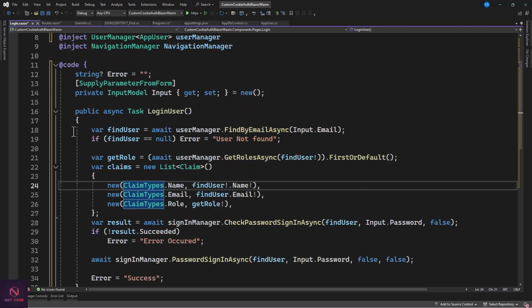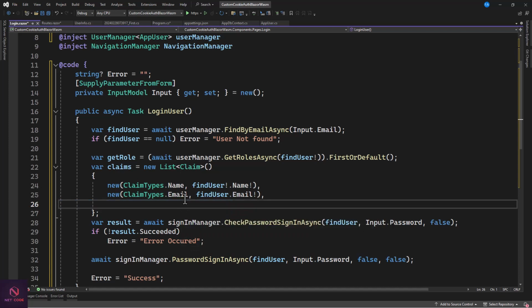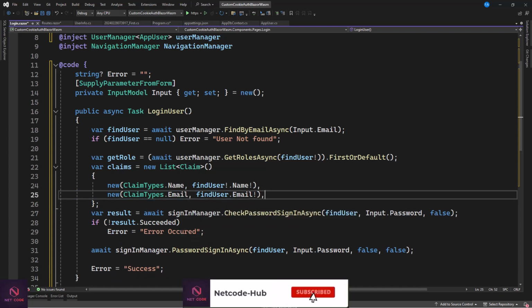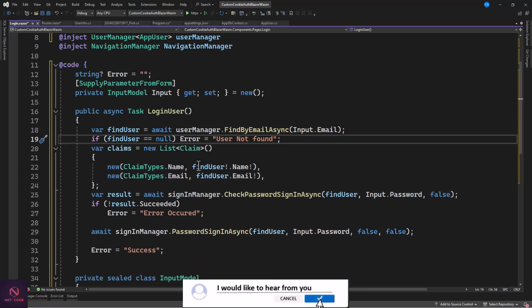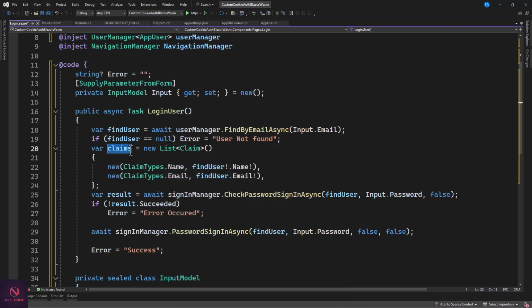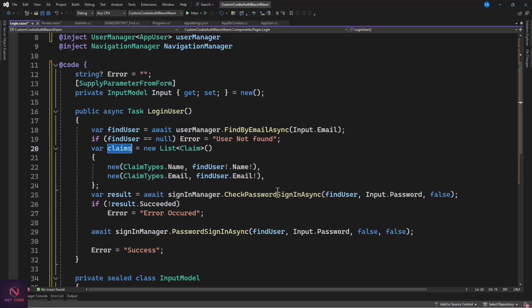Now you can see from here that we find the user by the email that has been entered. If we find it, we're going to get here. We don't need to get roles here because we're not adding roles for now. So in case you add roles, then you have to get the roles and also add them in here. So for now, let me just remove the roles. Okay, we want to just have only authentication for now. So we have claims, we have a list of claims, and we have a name and email. Okay, we have user ID, you can also add that.